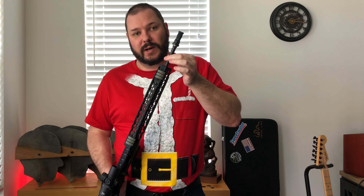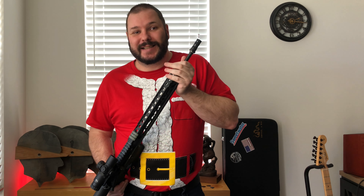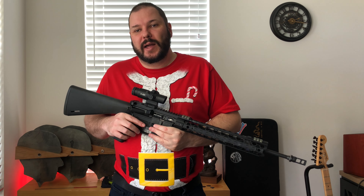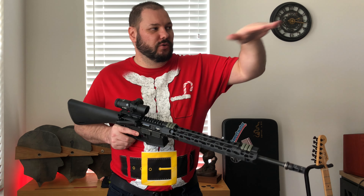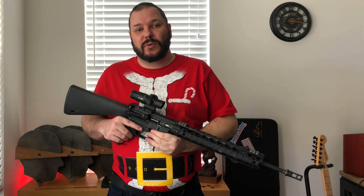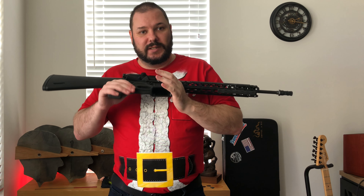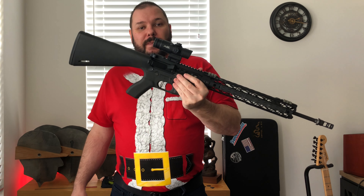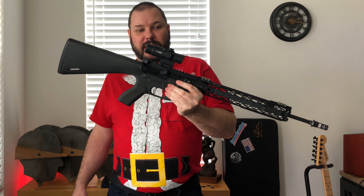This is the Faxon pencil barrel and I still love it. It is not the world's most accurate barrel, however it does exactly what it says on the tin. It doesn't get less accurate, it doesn't drift weirdly when it heats up. Yes, your group gets a little bigger as it gets very hot, but not objectionably so. And it stays a group — it doesn't become a string going off to the side. For a gun that doesn't weigh anything — this is toy-like compared to my SBR — it probably weighs less than six pounds as it sits. I wouldn't be surprised.